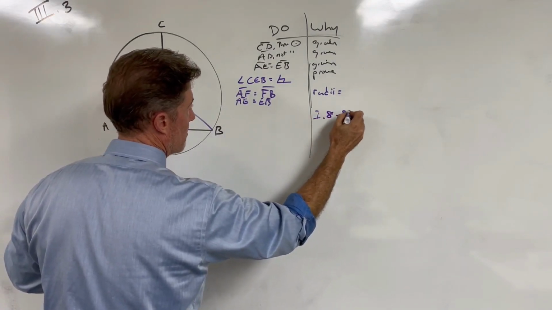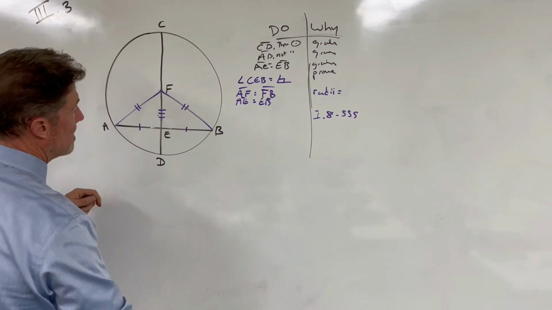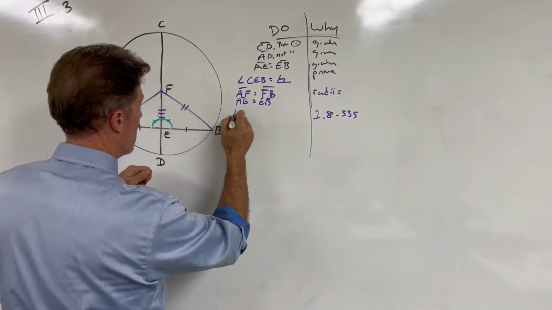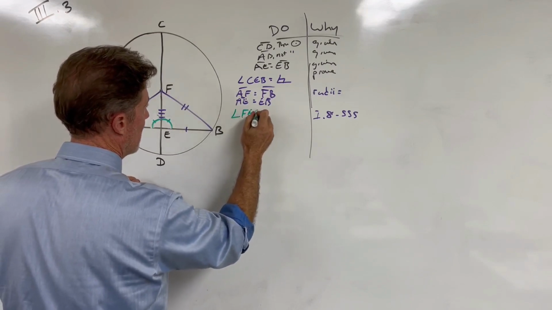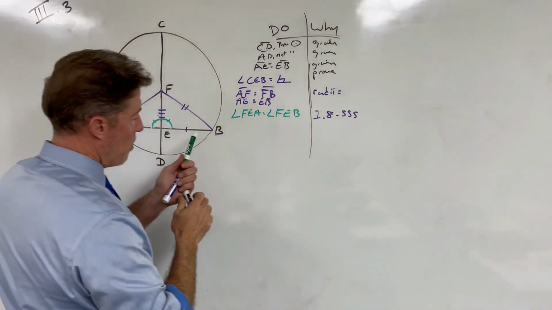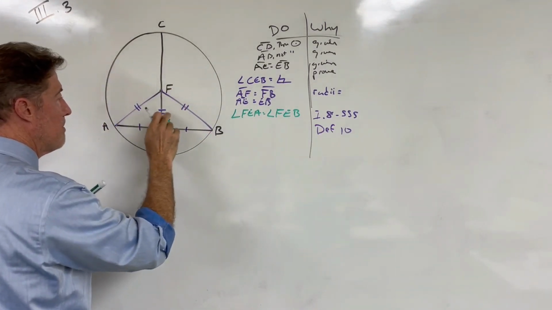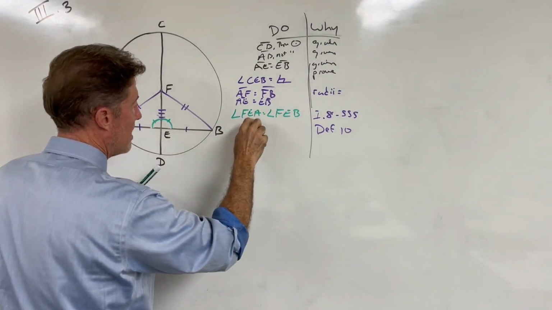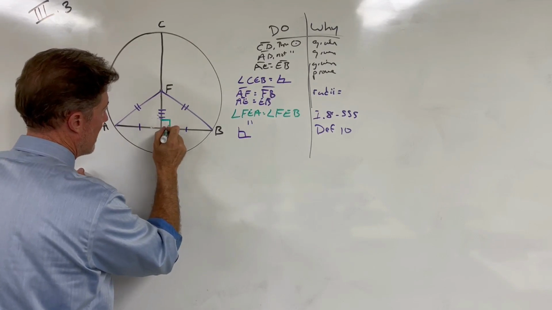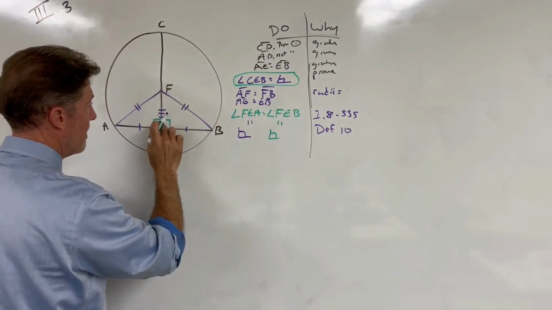So this is a side-side-side situation. So according to Book 1, Prop 8, when we have a side-side-side, we have equal corresponding parts. In particular, we know that this angle here is equal to this angle here. So angle FEA is equal to angle FEB. Furthermore, we know from definition 10 that if a line is set up on another line such that it makes two equal angles, then both of those angles are right. So this is a right angle, and this is a right angle. So let's write that in there. That's a right angle, and that's a right angle. And that's exactly what we're trying to prove, that this angle here, CEB, is a right angle.